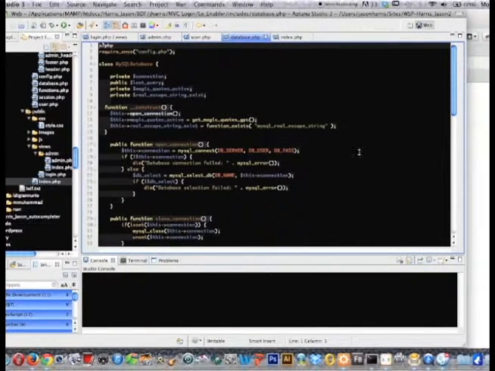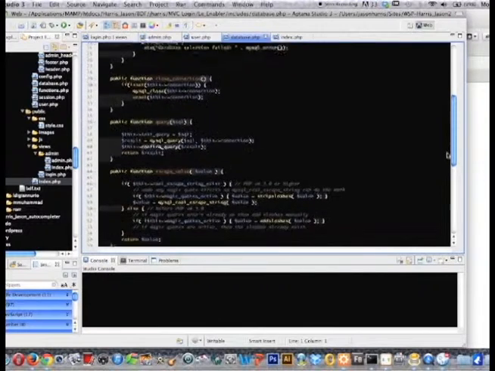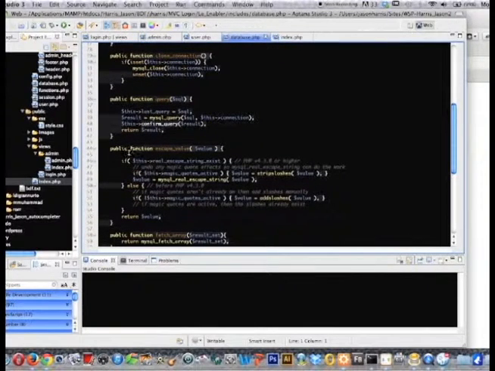What that does is prevent SQL injection and prepares everything, getting all the input text into a form that MySQL will accept.